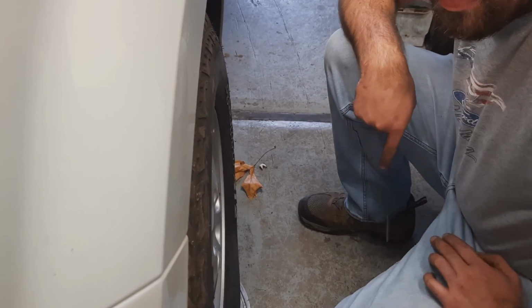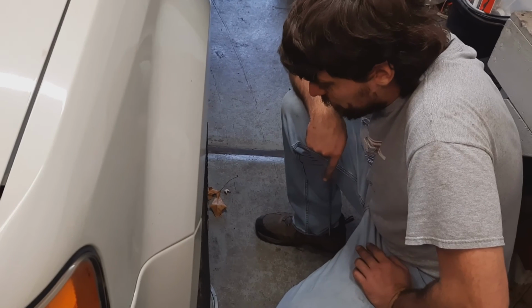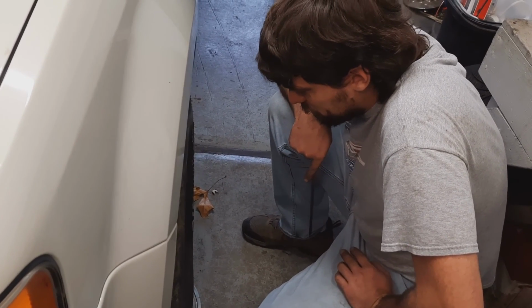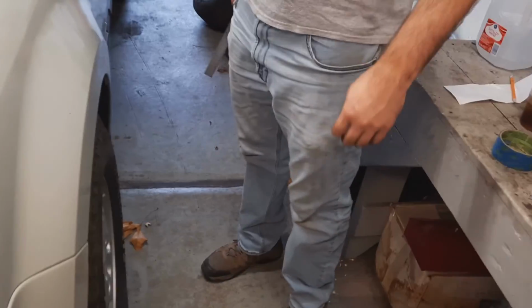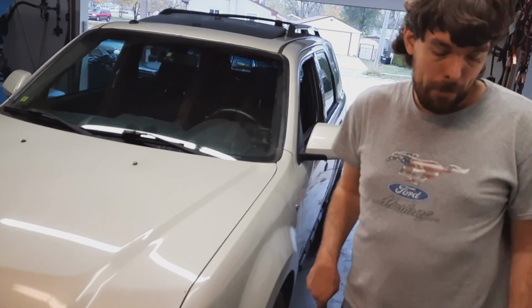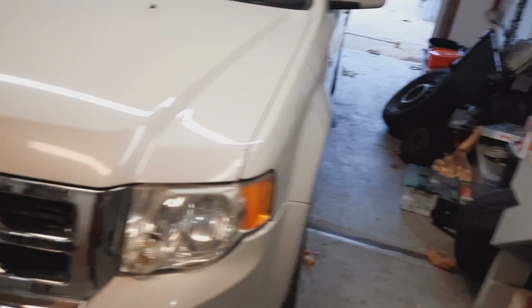Now, actually, on a front-wheel drive vehicle like this, having a little bit of toe out is okay, because when you accelerate, it's going to pull the fronts of the tires towards each other a bit. So I'd say that's pretty good. I'm happy with that tire. I wouldn't move that one a bit.